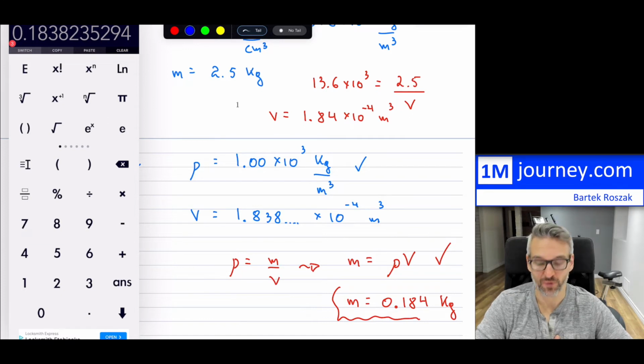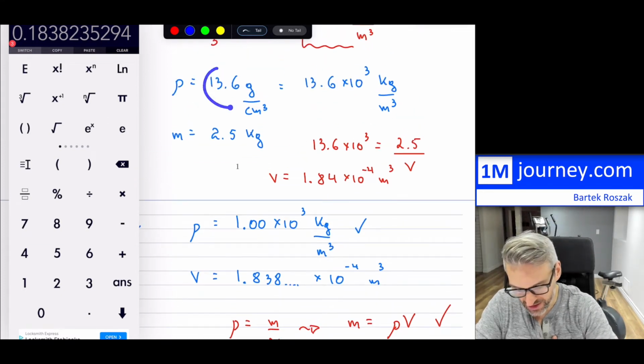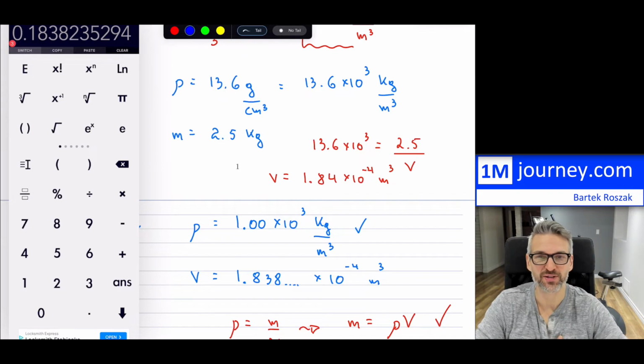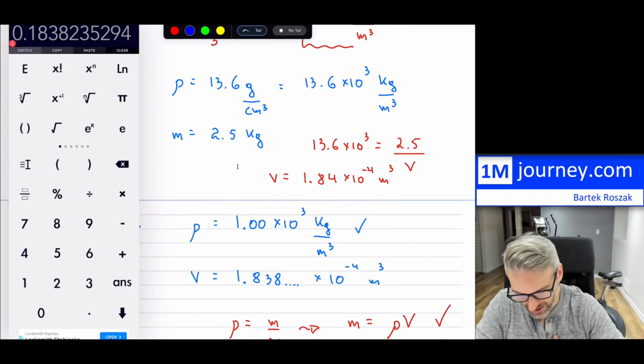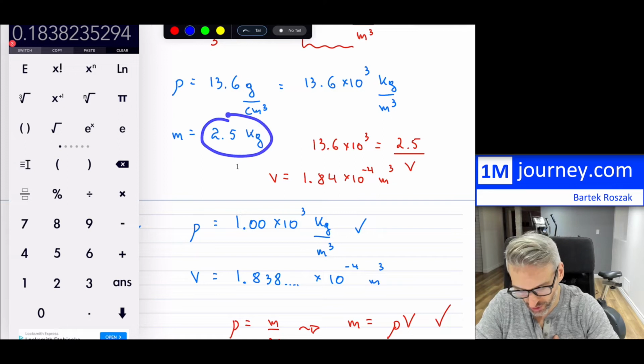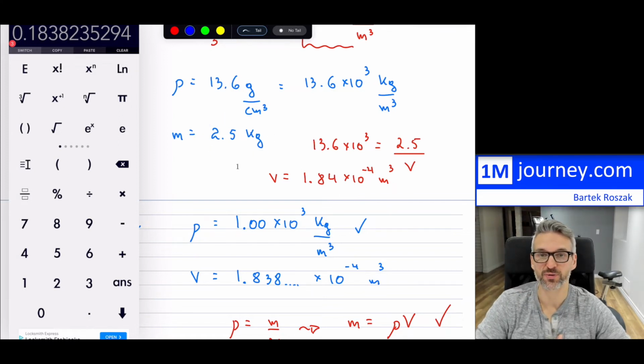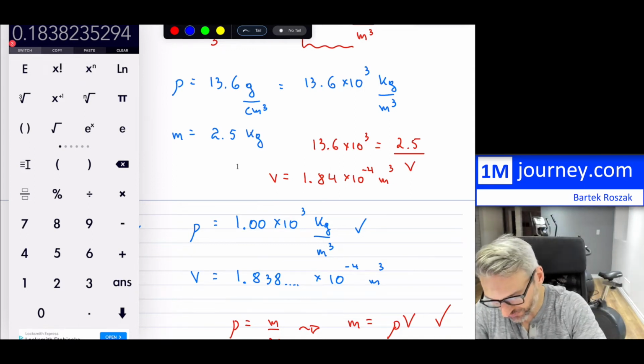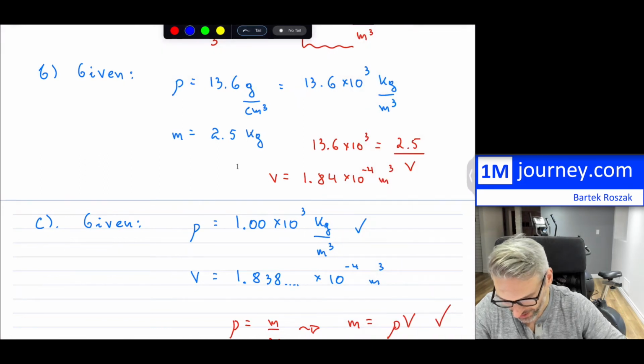And that is because of the density. By the way, this was actually mercury, or at least it should be mercury. That's what mercury's density is. It is about 14 times as dense as water. So it's going to have much more density, so the same amount of volume is going to be so much heavier. So that's what you have in here. So that's the first example that we have run into.